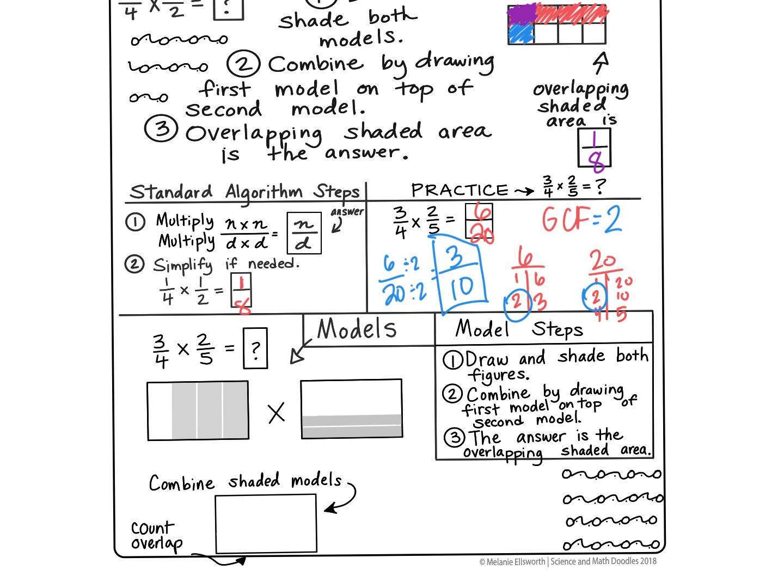Okay, again, here are my steps right here, in case you forget, but we're going to practice doing this. So right now you can see that I have 3/4 represented right here, and I have 2/5 represented right here. But I want to combine these two models. So how is that going to look? First, I'm going to change my color real quick. First thing I need to do is separate this model into the correct number of parts. So I'm going to show 3/4 first. Go ahead and split it up into 4 parts. And I'm going to shade what's already represented for me. I'm going to do 3/4. So here's 1, 2, and 3.